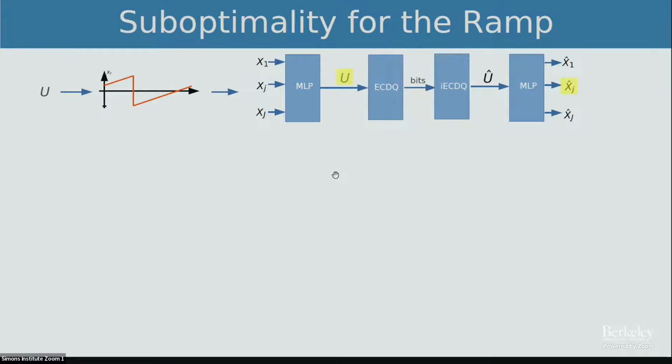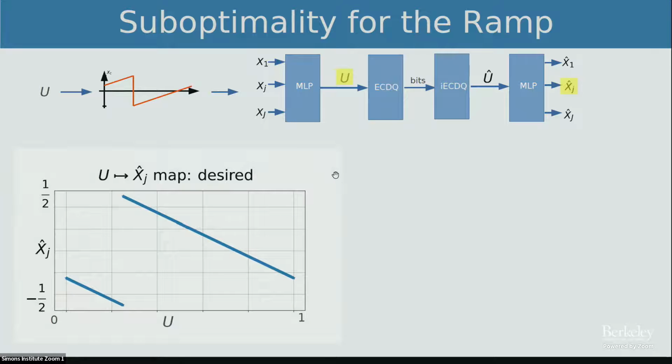So to see this, think about the mapping from U to the process evaluated at one coordinate. You can actually think about it over here, right? Evaluate the process at one particular time, and now vary U and think about how the process varies at that one particular time. So it looks like this. That's this map: as you vary U, this is how the process looks at one particular time slice. It's decreasing in U until it jumps up by 1 and then decreases again. So that's the map you want to have from here to here.